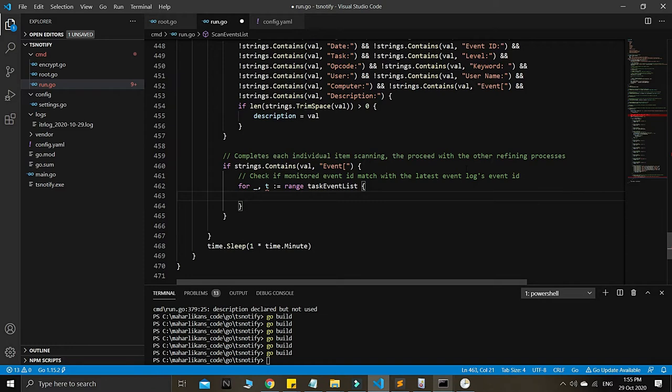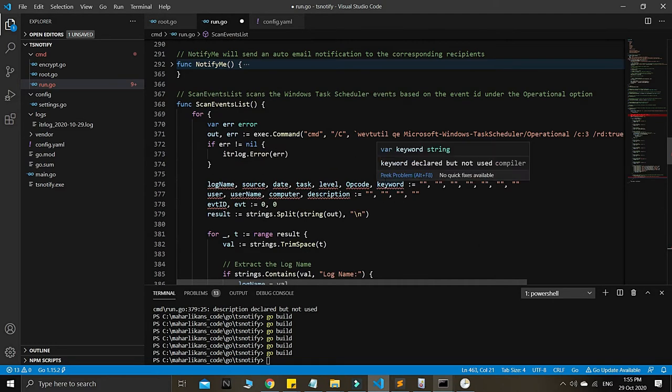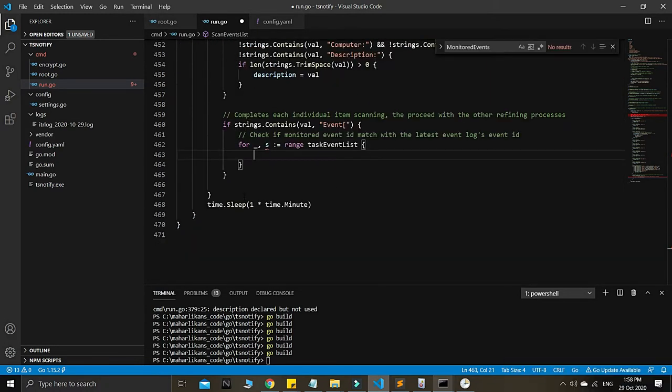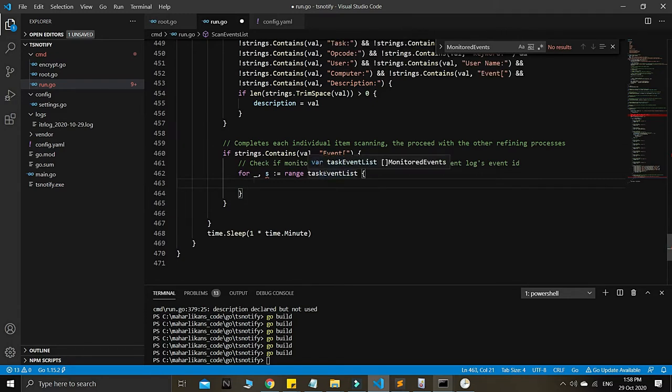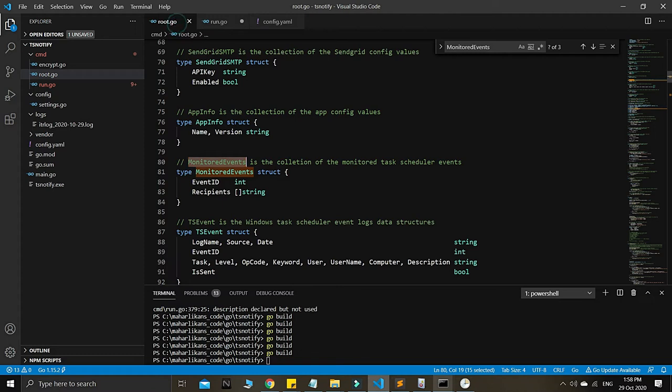I think it's on top, it's already there. Hold on. Okay, guys, so now we need to loop through using this event list, which is from here.